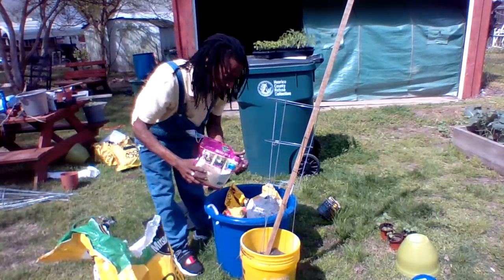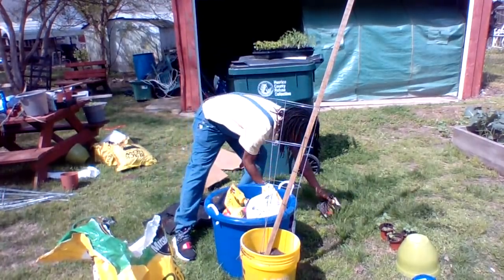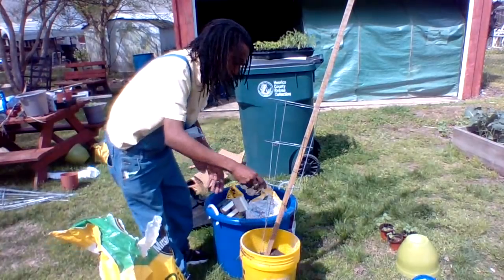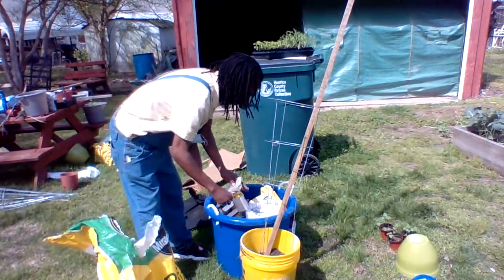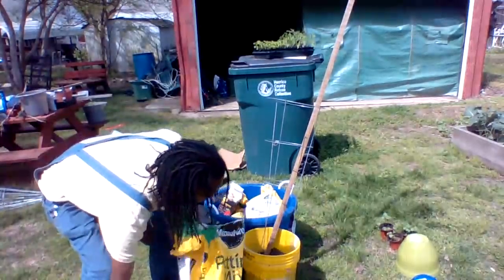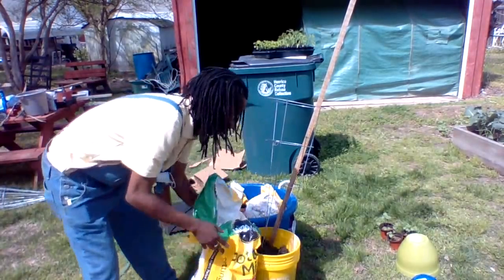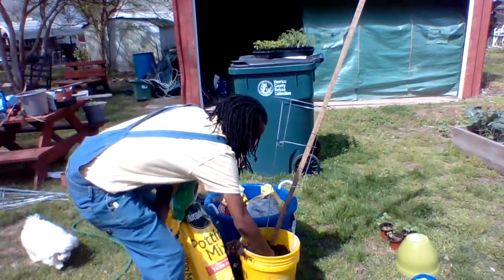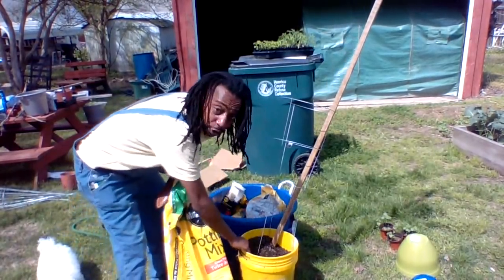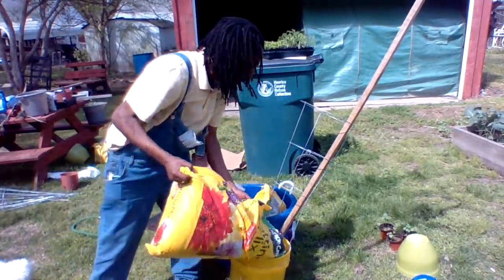A little bit of blood meal. Yep. A handful, a sprinkle of fertilizer, just like that. Because the Miracle Grow already has fertilizer in it. So I'm going to mix a little bit more soil in and then stir it up a little bit, so it'll be up in that top layer to where the roots are going to be. Just stir it up a little bit, and then fill your container the rest of the way.